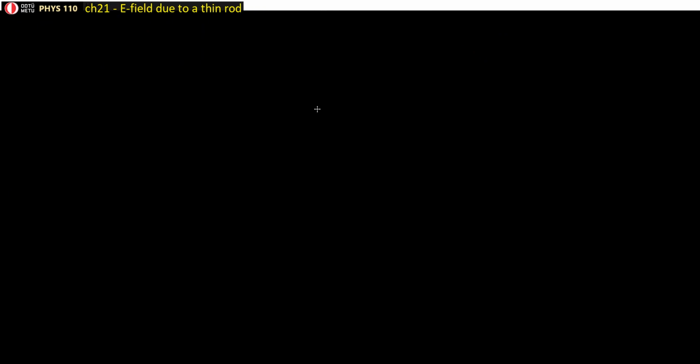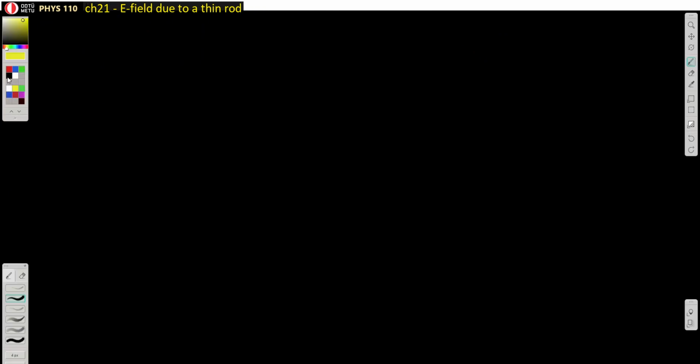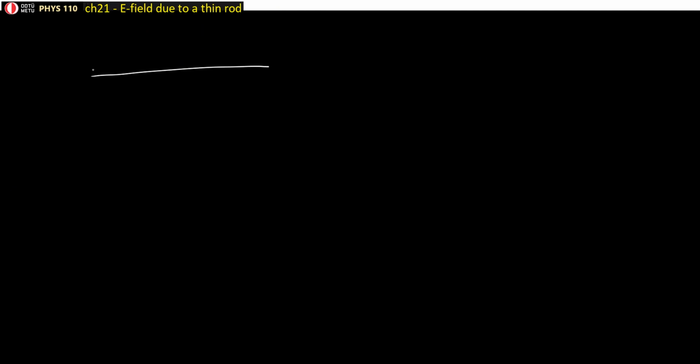So how do we use the recipe in here? Let me draw the rod. Let's remember the recipe: the electric field at that point is given as 1 over 4 pi epsilon 0, dq divided by r squared, times the r unit vector. It tells us that I have to divide the charge into small pieces, for each piece compute the electric field produced at that point, and then integrate. I'm going to show you how we can do this.